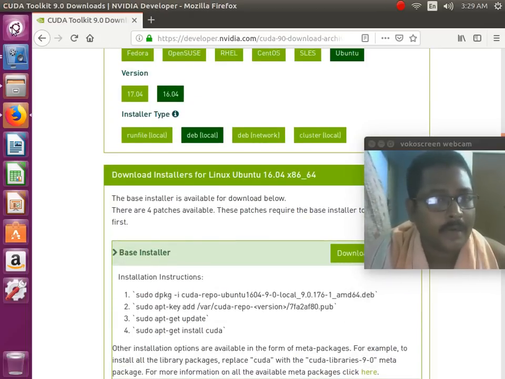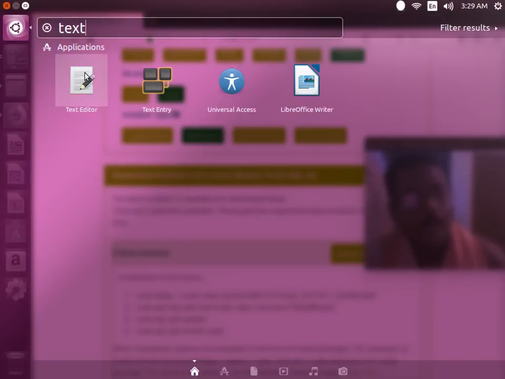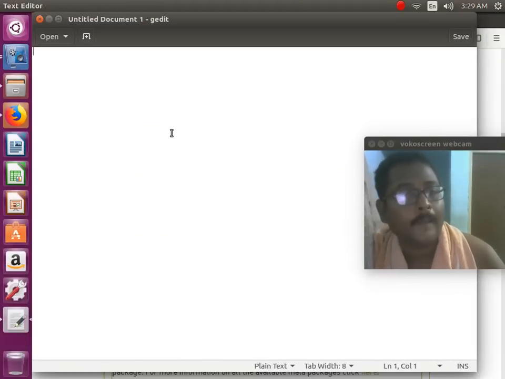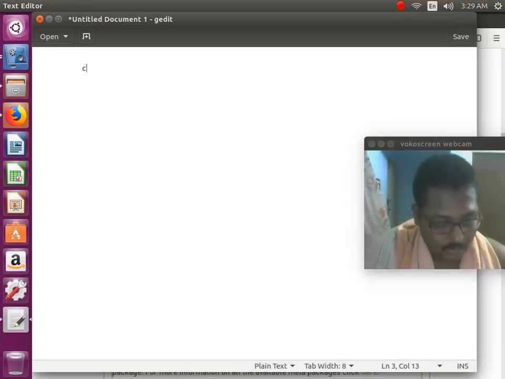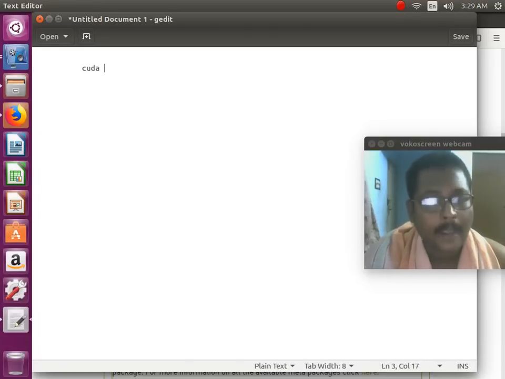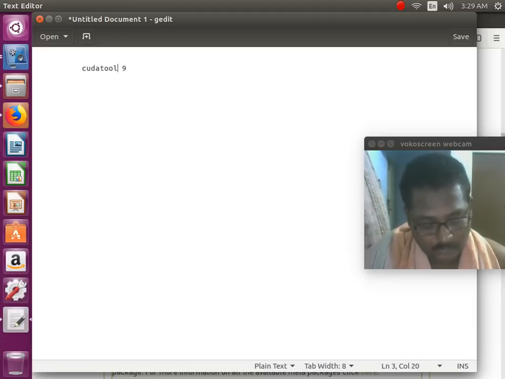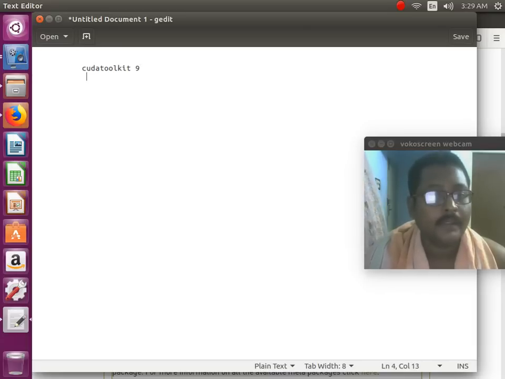Before that, I have to tell you the necessary things for this. What we are going to do is install CUDA 9 toolkit and cudnn 7.5 or 7.